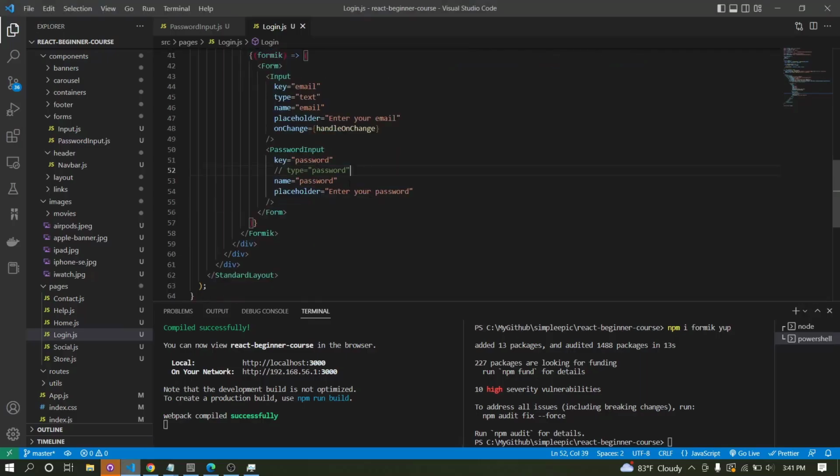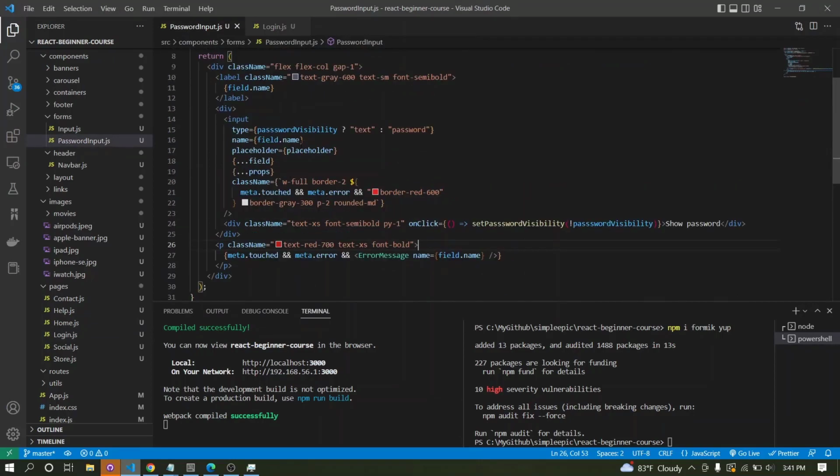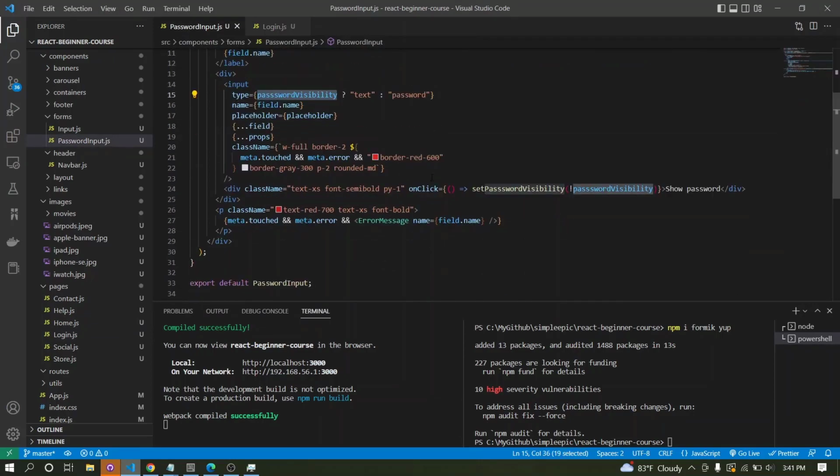So what I can do is go over the input and make a similar change over here.